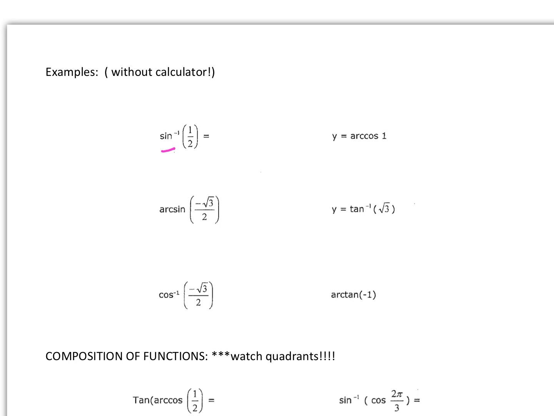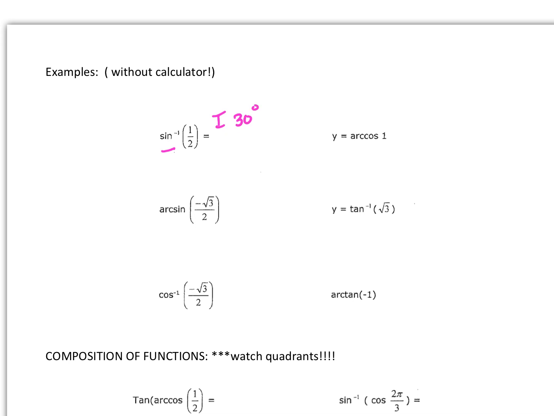We are finding an inverse sine, and it's a positive value. So we know we want to look in quadrant 1. Some of you may want to even make a little note. We know we need to look in quadrant 1. And I want you to look in quadrant 1 and find where is the sine value, in other words, the y, equal to 1/2 at 30 degrees. There you go. You have just solved your first inverse problem using your unit circle.